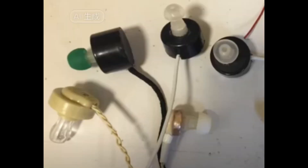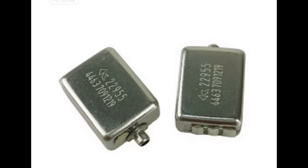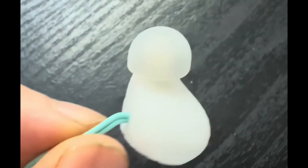Crystal earbuds are made of piezoelectric buzzers with an impedance of 10 kΩ. Since this is a capacitive earbud, it needs a DC path to release charges before it's ready to make the next sound — a 500 kΩ resistor or a transformer of multiple henries will do the trick. Sound-powered headphones with an impedance of 50 ohms are the most sensitive balanced armature headphones. I have recently tried to convert some balanced armature sound units, also known as BA or moving iron drivers, to work in crystal radios. See the link in my description if you want to know more.